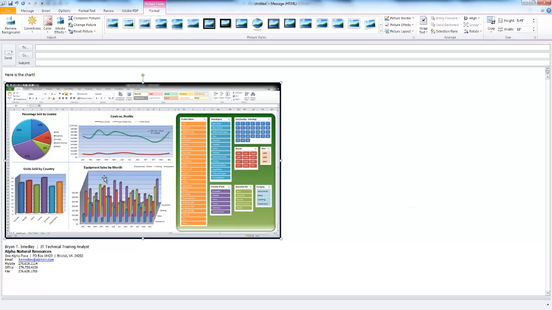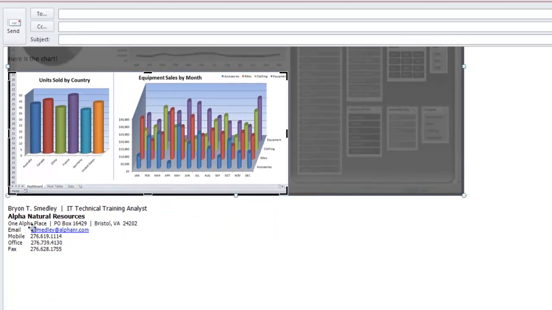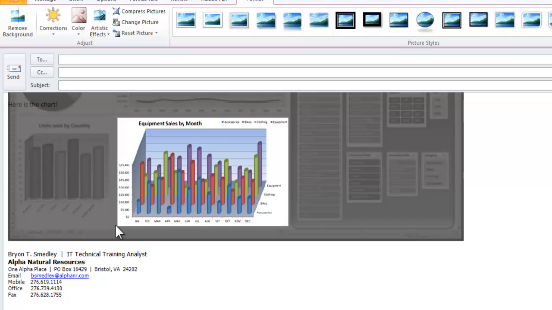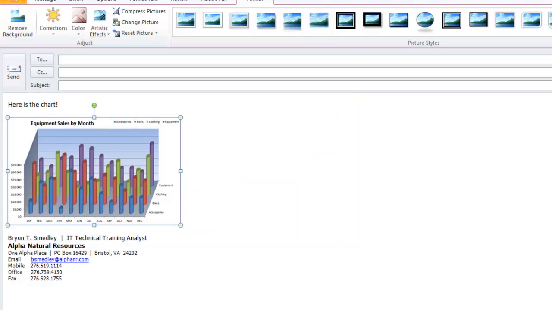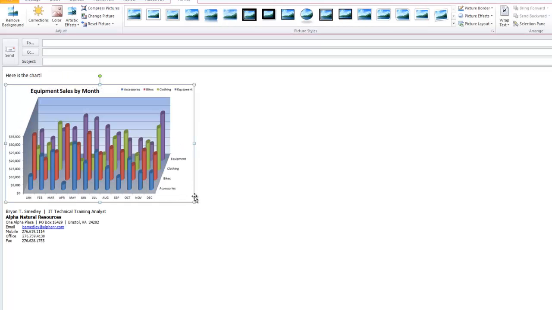Now the only part of the screen that I wanted was the chart for equipment sales by month. So I need to crop this picture. So I'm going to go up to the crop button and click that, and that will give me my crop handles, so I can now drag in and say I want just this part of the picture. Now once I have cropped into that area, I'm going to go back up to the crop control and turn that off, and that leaves me with just the cropped part of the photo. But now it's a little too small and I can't read it very well, so after I've cropped it, you can always go back and resize the cropped part to whatever dimension that you want.